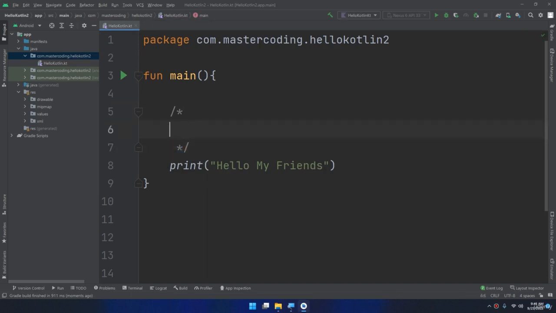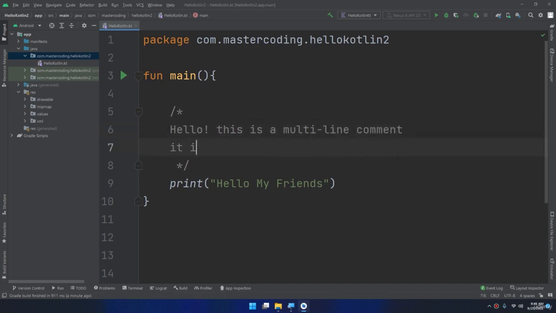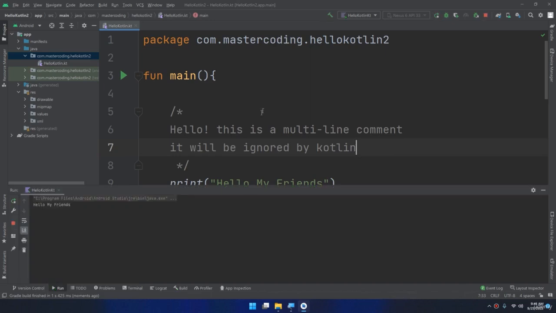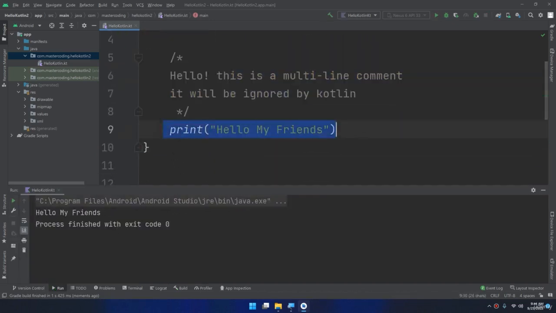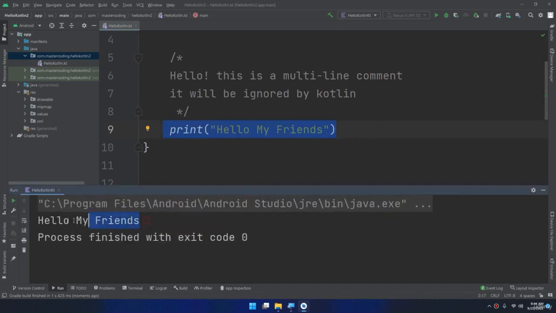Any text inside or between them will be ignored. Hello, this is a multi-line comment. It will be ignored by Kotlin. Okay, it's very simple. If I run the program, it will be ignored and it will execute the print function.